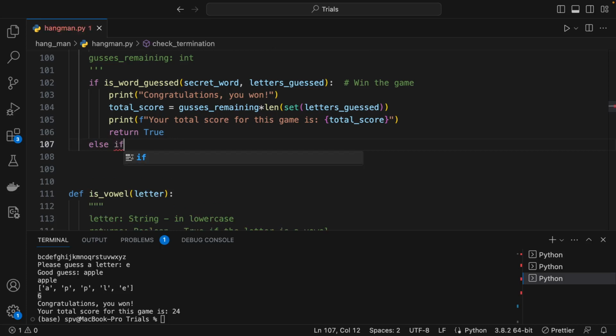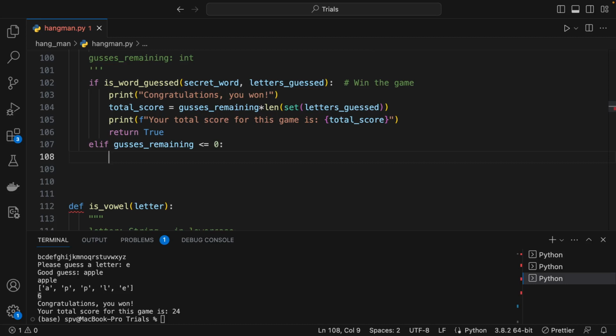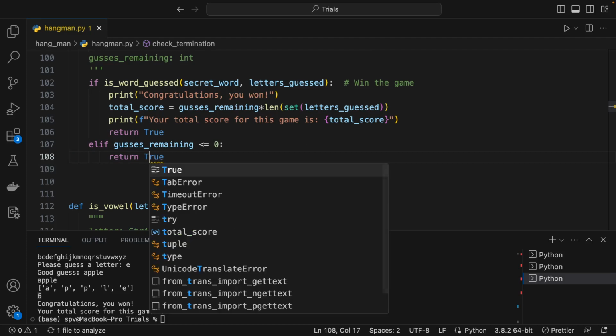Else if, guesses remaining is less than or equal to 0, then, sorry, no else if, elif, then we lose the game. So I return false. In that case also we can return true. Anyway, we have to break the loop, right? Okay.